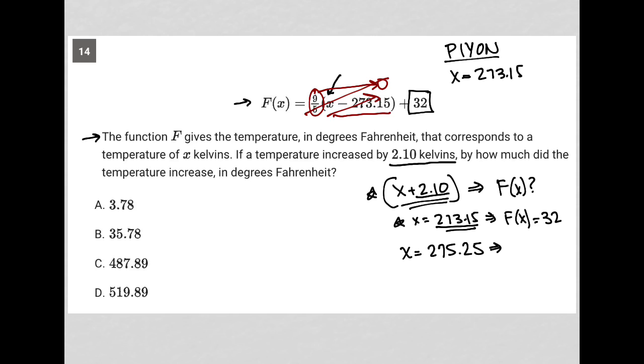So now I want to find out, what happens now? What happens if x is that value? If I replaced this x here with 275.25, I already know what I get as a difference here because I only added 2.10 in the first place. So that difference would be 2.10. So my new function would look like this.